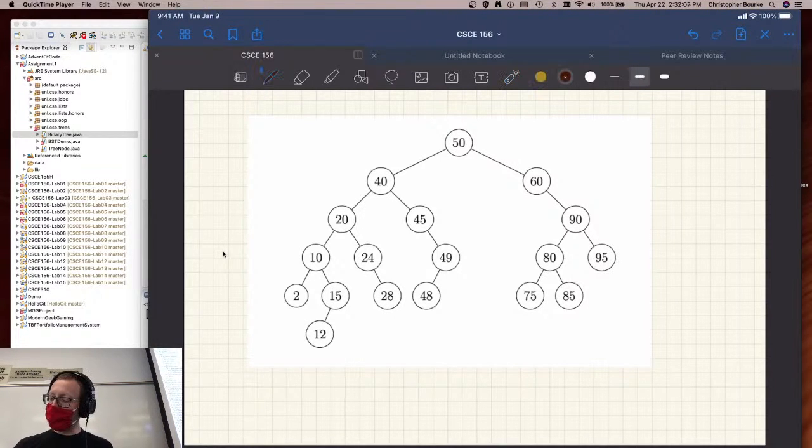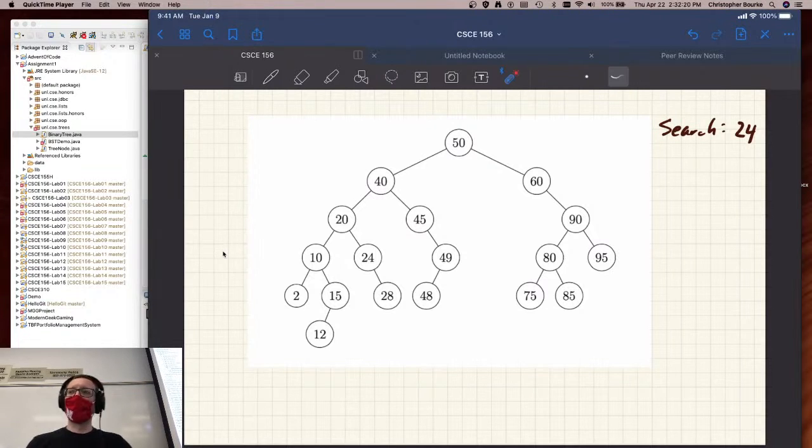What if I wanted to search for something? Let's go with 24. All right. What do you do? You start at the root. And because of the binary search tree property, you know, well, 50 is not the thing that we're looking for, right?